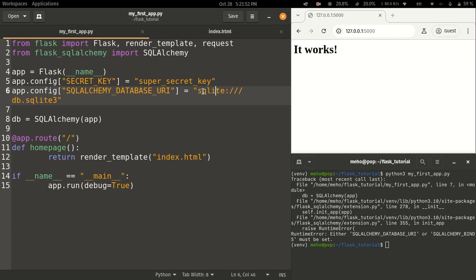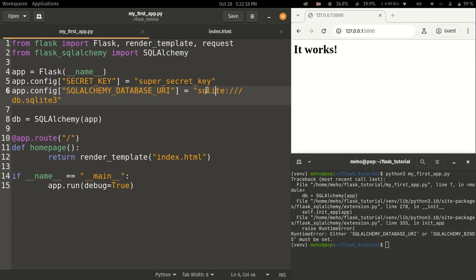Basically, it's a file. It's a database as a file. It's very easy to set up and comes built into Flask-SQLAlchemy. Flask-SQLAlchemy supports this out of the box when you install it. You don't need to do any additional configuration, or run a server like you would for MySQL or other SQL options that you have for your database.